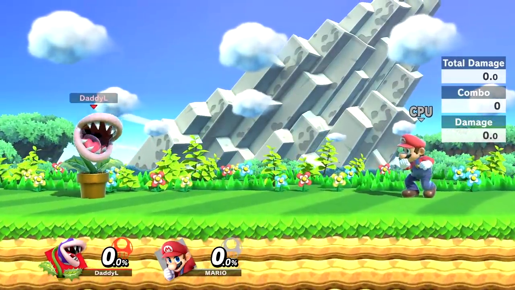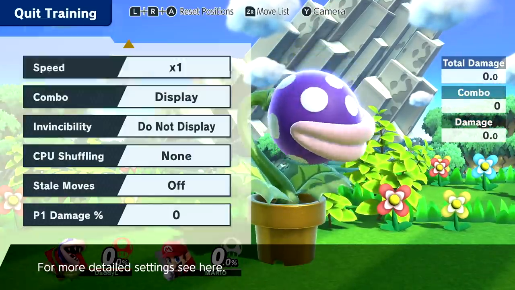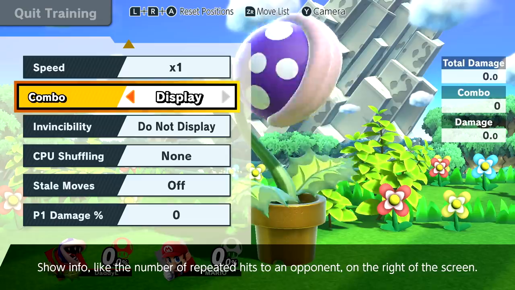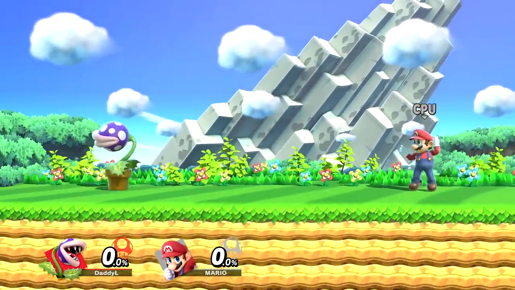So, of course, we're on New Super Mario Bros. because this is where the character was revealed. And right off the bat, let's take away the display, because we don't need the display, and let's look at all the things that he has here. This is his walk so far.